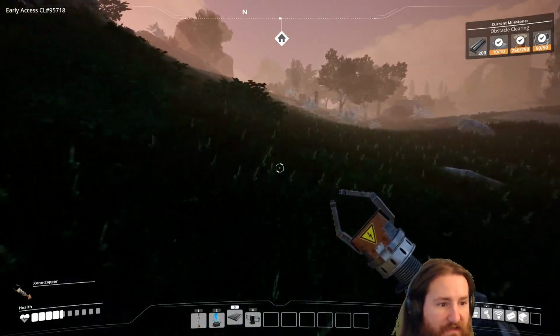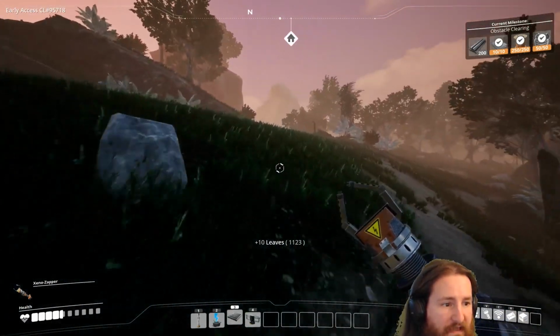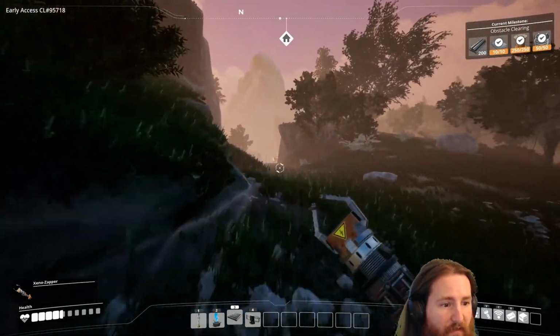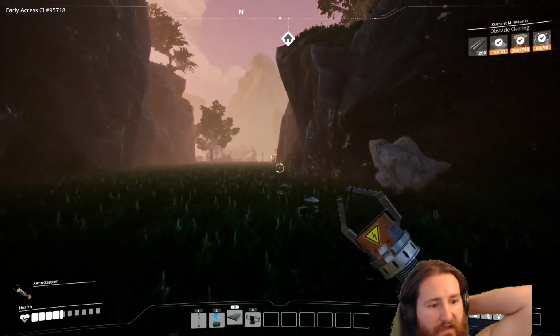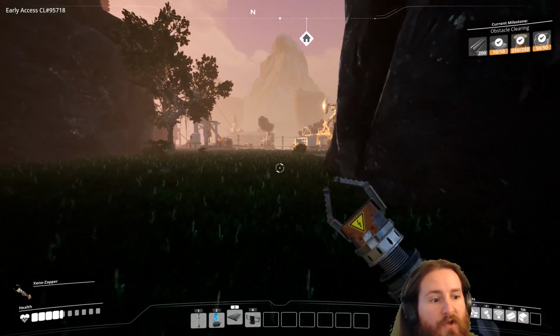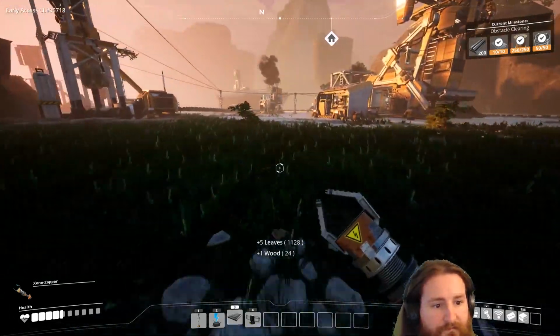I have 1,000 leaves. Oh my god. Okay, we're definitely going to build a biofuel creator thingamabobber. Which actually, now that I think about it, what's cool is that you can leave the milestone there. Say you don't want to make this now. We have everything in place, so whenever we go back to make it, boom, it's all good.